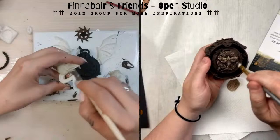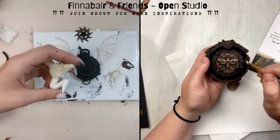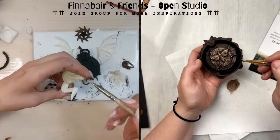Okay, I'm painting the skull with that linen shade, and I feel that it's already drying on my palette. It's really hot, so one spritz of water to make sure that it will not dry too fast. But you can see that I squeezed it as a paste, and it's already moving around on the palette.